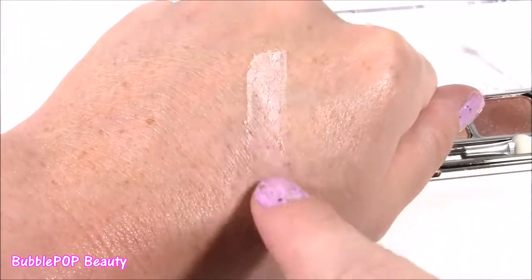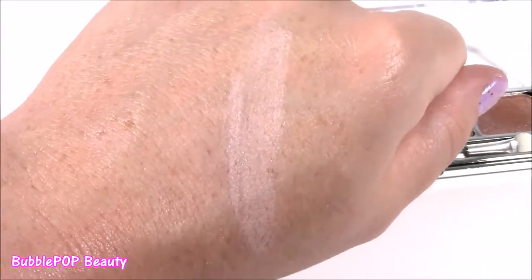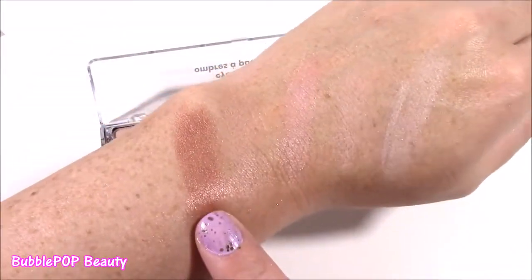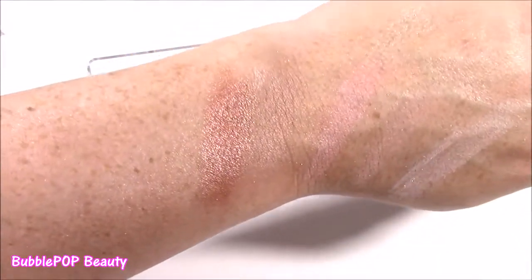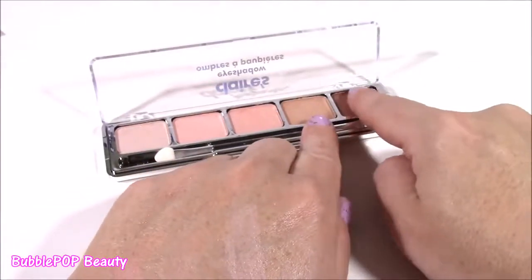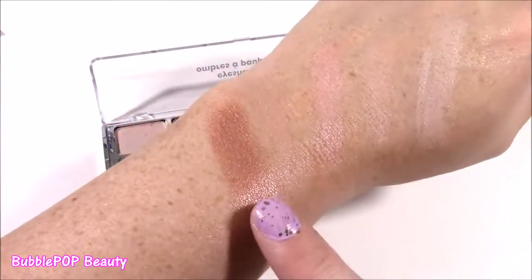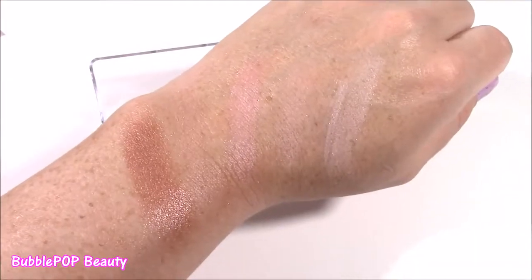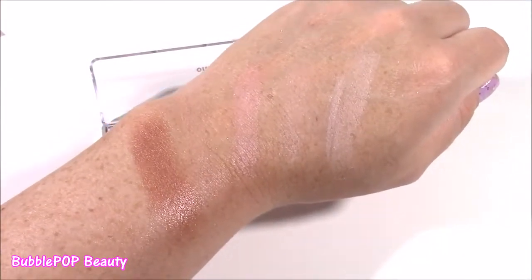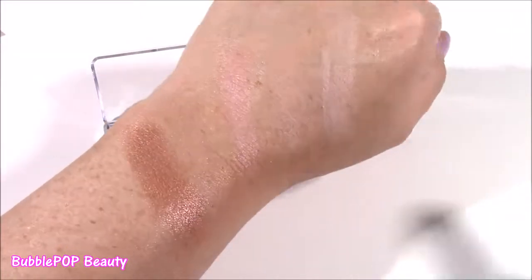Look at that one — really nice. It kind of looks like a matte color, but when you put it on your skin, it's got so much shimmer to it. That's what I wanted. Look at this color — it stands out against the other ones, just like a shining star. It is so, so pretty. I want to wear that today. And it matches your lips and your other eye crayon with that goldish bronzy color. The other ones, I have to say, did kind of disappoint me. They looked so nice in the palette, but once I tried them on my skin, they're almost invisible.